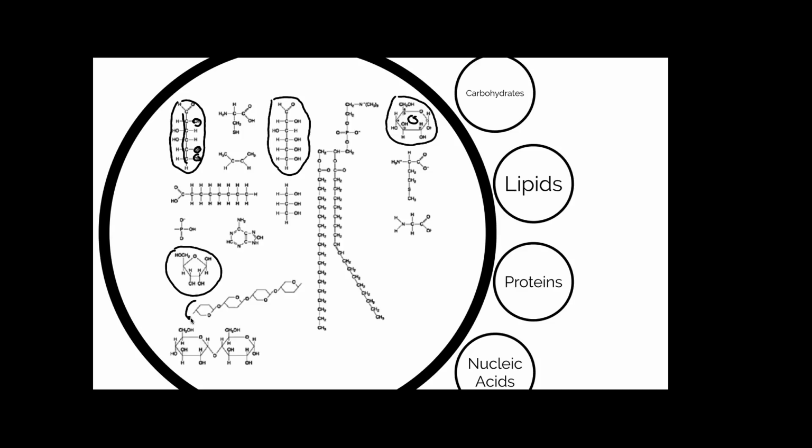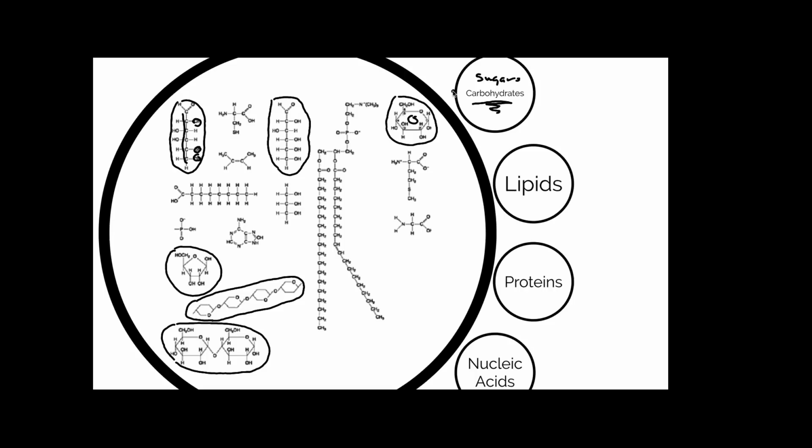And now I'm seeing some more that kind of use that plan of rings. I'm seeing rings linked together. Looks to me like a type of sugar. And also this one down below here looks to me like a sugar. Okay, so we could group all of these as carbohydrates. Simply, they're in the group of sugars.